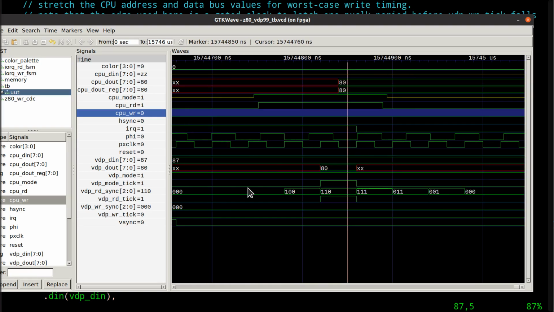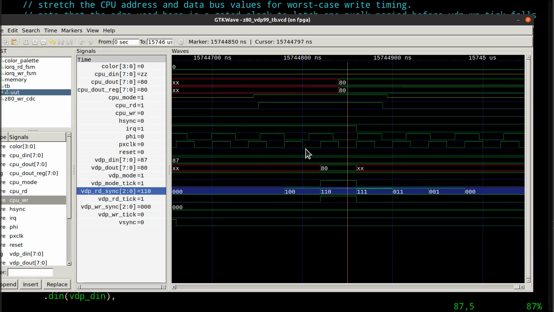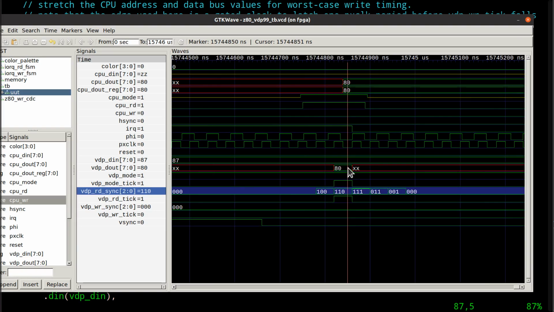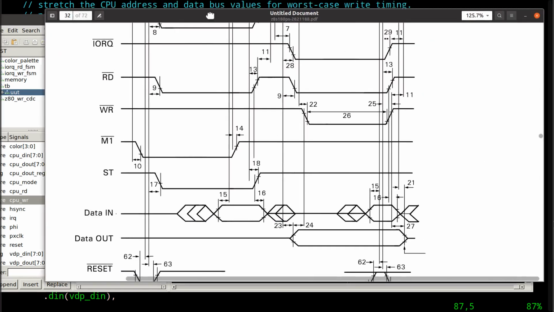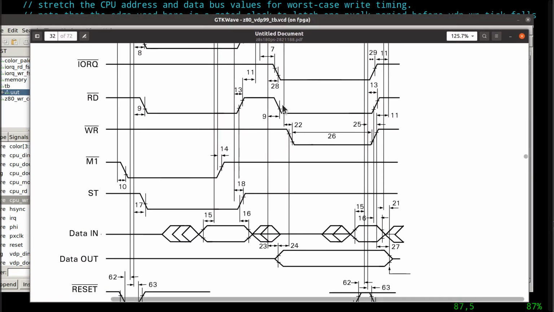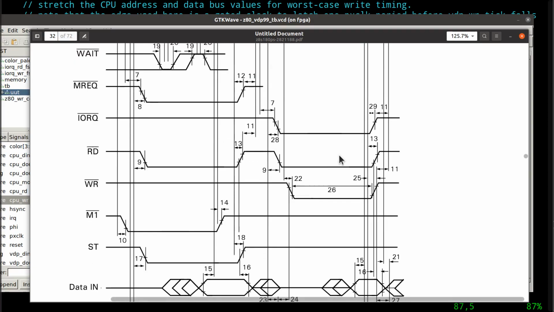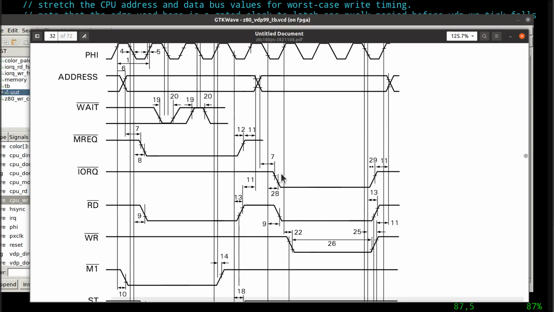You know, there's another shift register going on, and this time it's the read synchronizer. So we know the write's okay as long as we get the data in time. Now we need to make sure the read's going to be okay too. Now the CPU does us a little bit of a favor here. It does let us know earlier than it does when it lets us know about the writes. This little teeny earlier window here helps us. Okay? We will know about reading and get a longer time to react than we know about the writing.